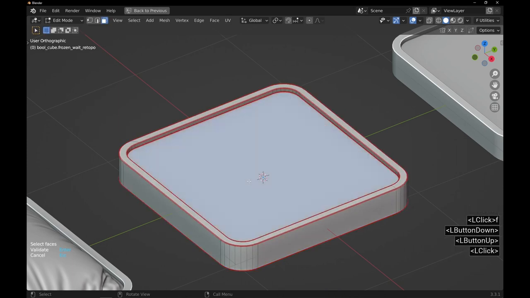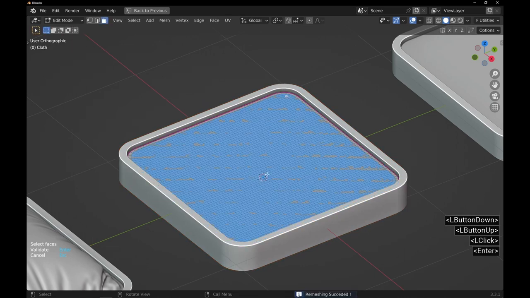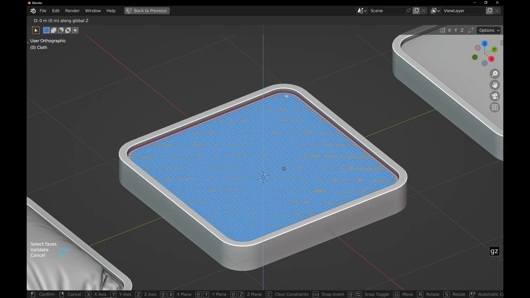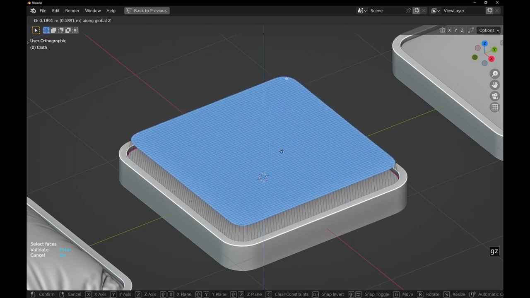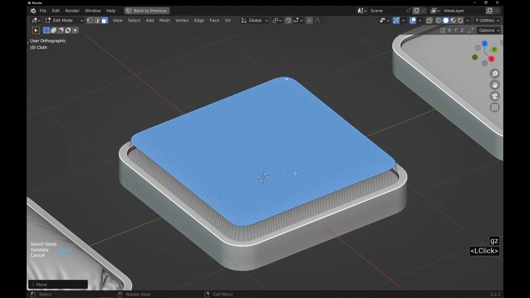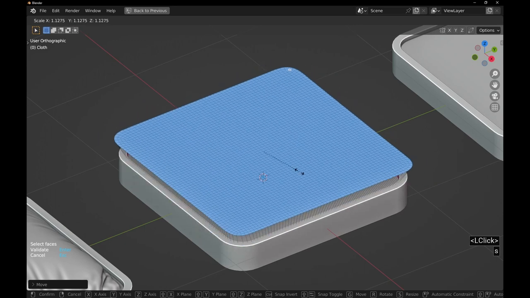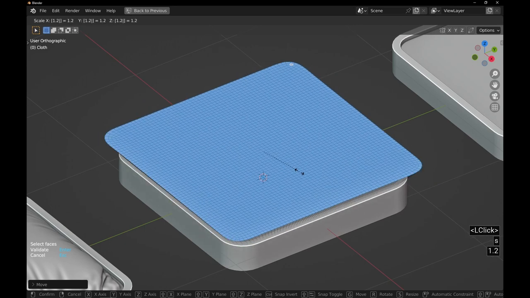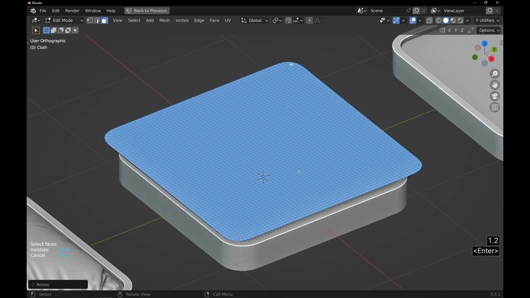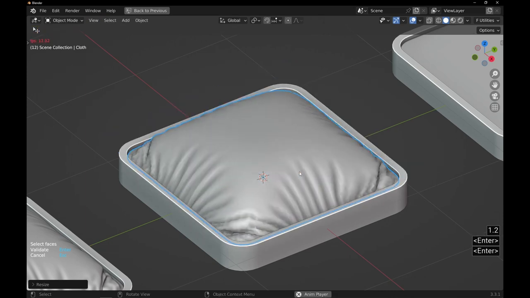As you can see, the simulation doesn't start after the face selection validation. Fluent waits for you to move and scale the selected mesh. Since the fabric mesh is larger than the target area, we will create folds.